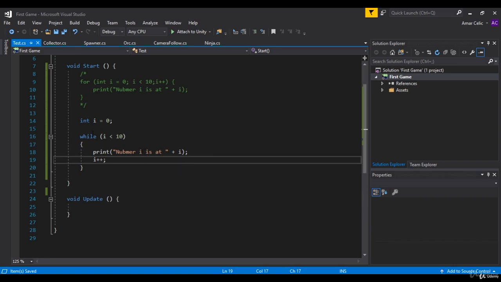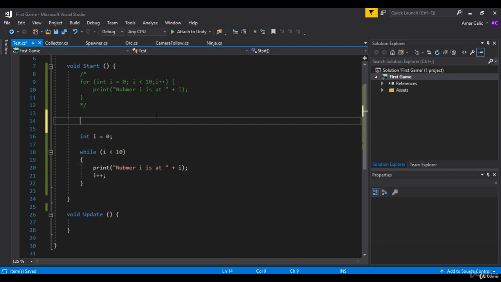So first we put an int I like we did here, then we put a statement: I needs to be less than 10. We do our script, or our code, and then we put I++.